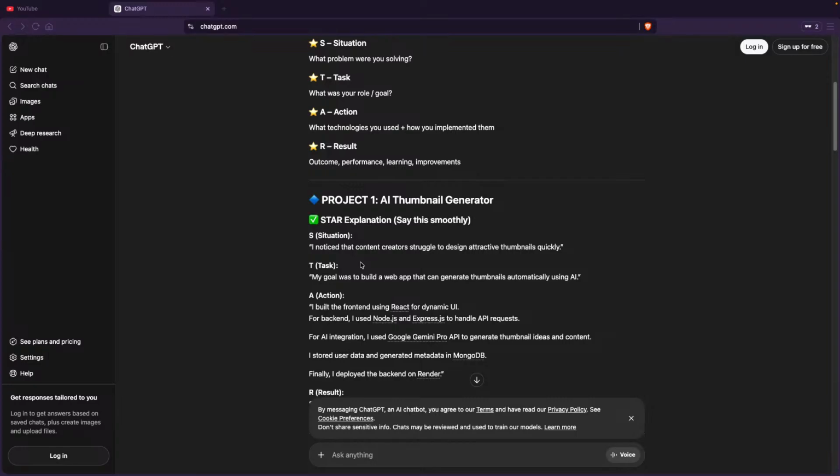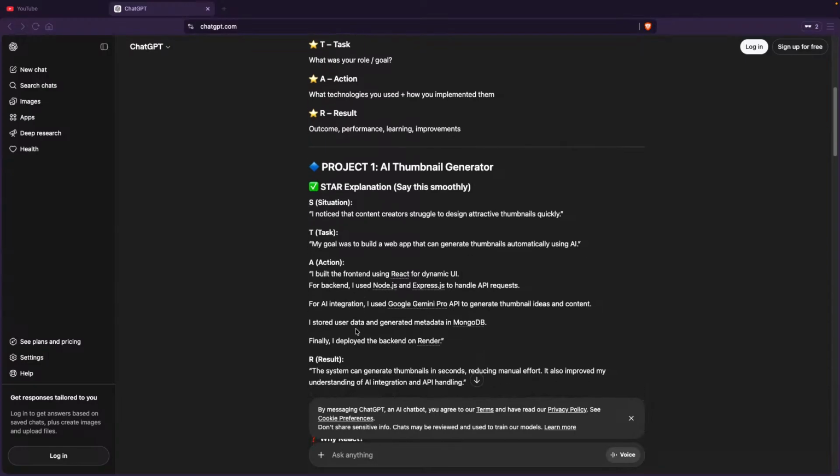And my task, what is my task? My goal was to build a web app that can generate thumbnails automatically using AI. Now action. I built the front end using React for dynamic UI.